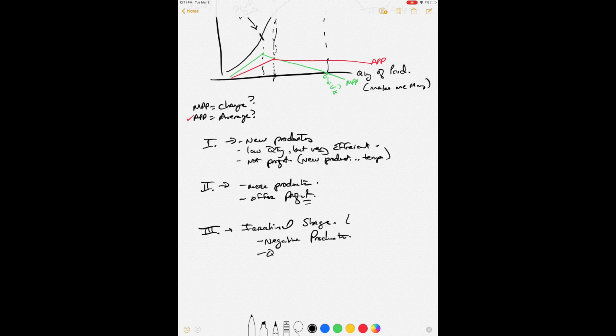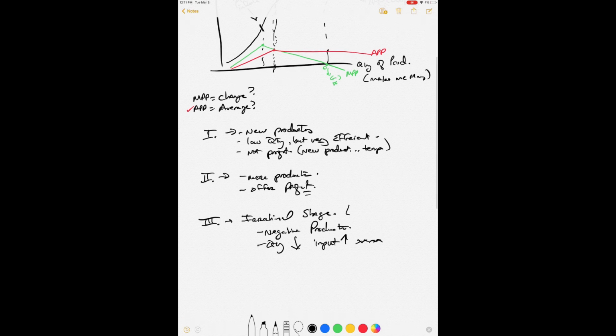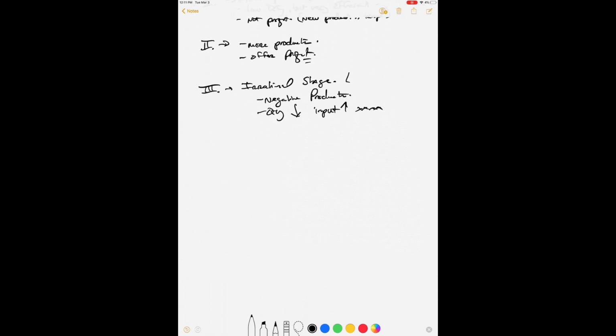That's irrational. Who would want to operate in that stage? So when we look at average and marginal, they help us break out the stages of production, 1, 2, and 3. And stage 2 is typically our area. Now, that's looking at it from a graphical standpoint. Really mathematically or quantitatively, we've got numbers we can calculate, which is sometimes easier to understand.